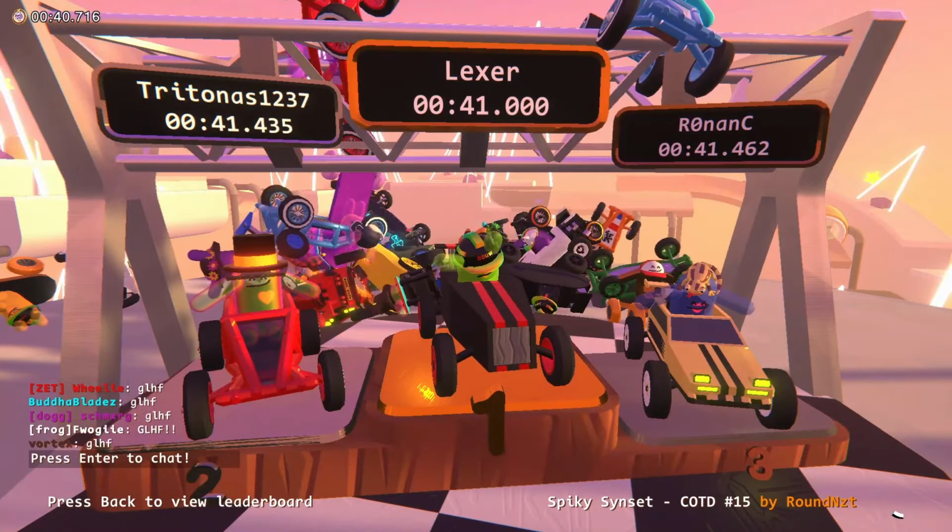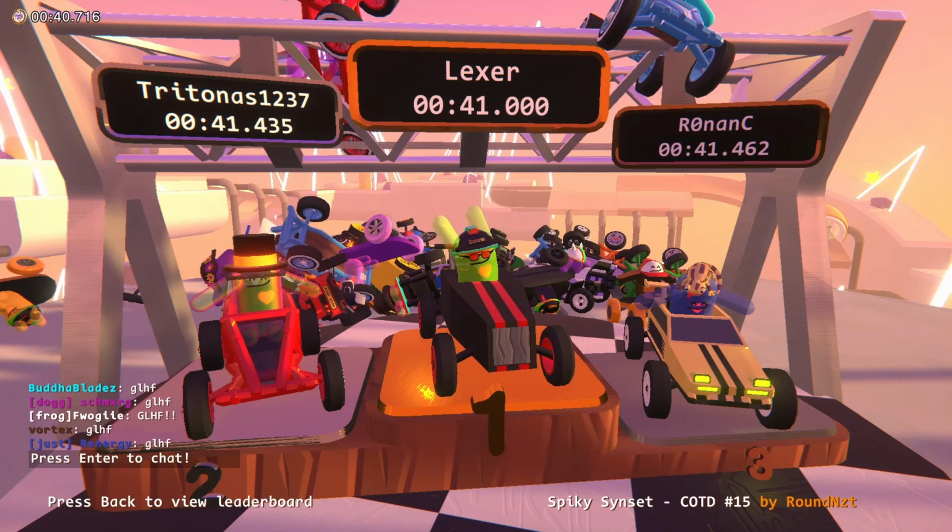For those of you who don't know how this works, we get 10 minutes to practice a map we have never seen before, after which there will be 2-minute elimination rounds where the slowest players get eliminated. Today's map is made by Shadynook.